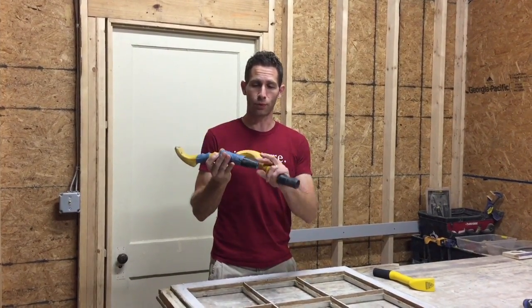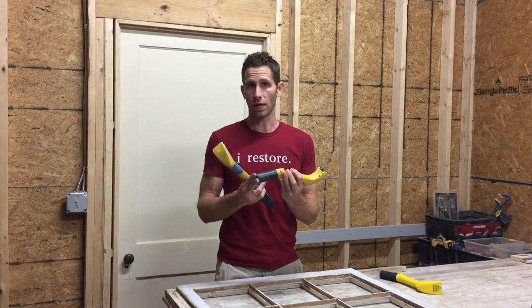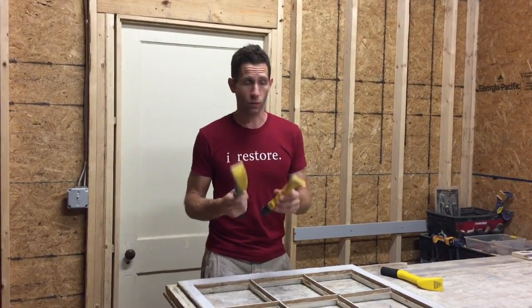You can buy replacement blades as you need them. The body of this thing lasts forever — this one's about four years old in our shop. We've put different adapters on here for Festool vacuums that have a slightly different hose size, but for regular shop vacs this adapter works great. You just buy it once and keep getting blades as you wear through them depending on how much use you're doing.